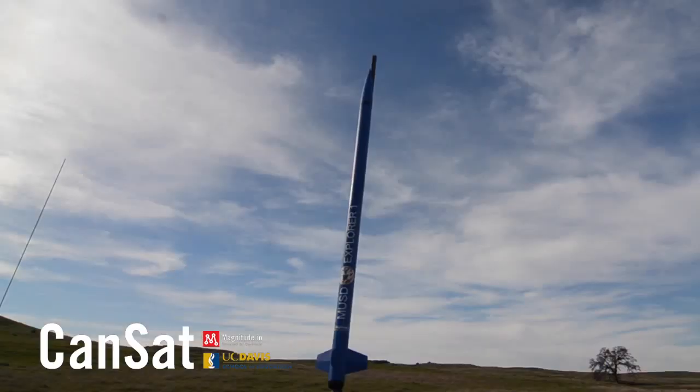Science. You can modify the circuit itself, you can program, everything is customizable. I don't know, it's brilliant. It's a satellite in the shape of a can, and we get to build, we get to put things like wind speed and temperature and calculate how fast it's traveling, and we're going to launch it up in a rocket.